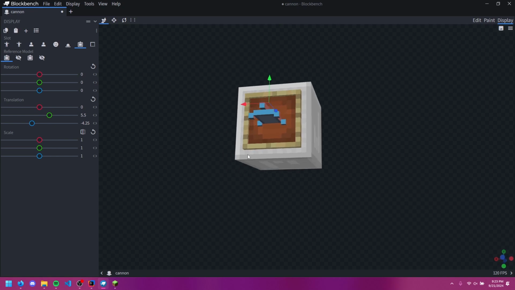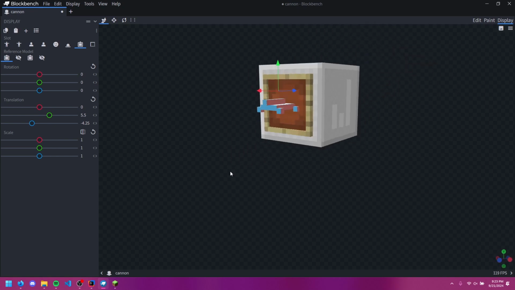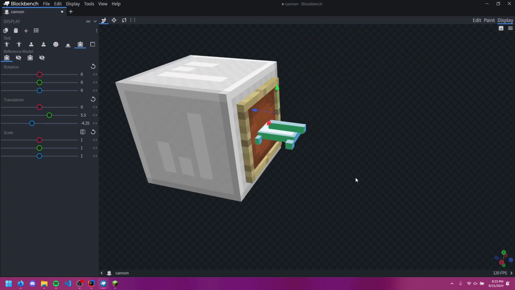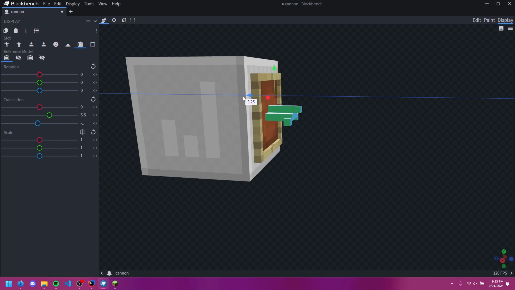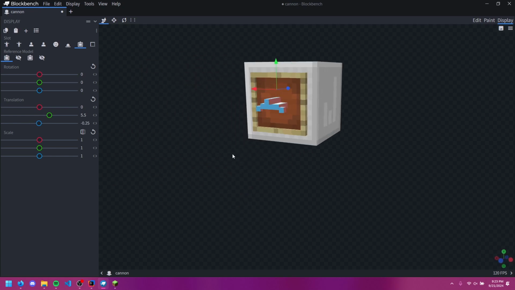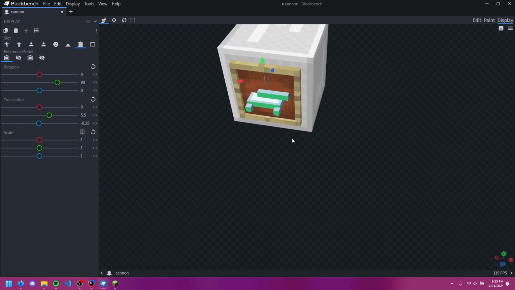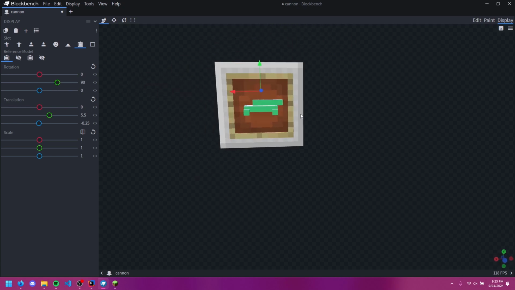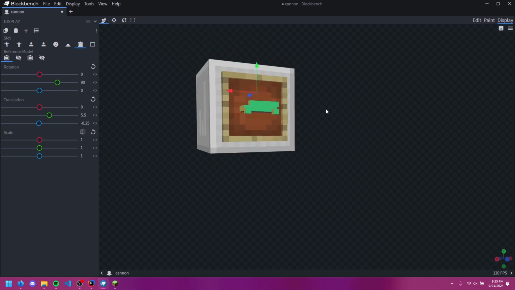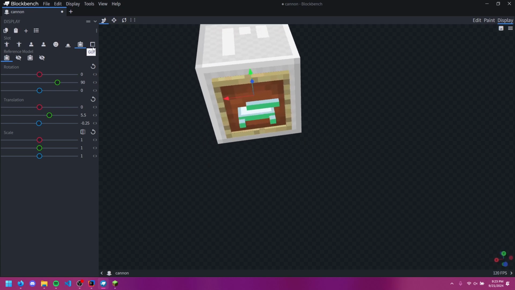Yeah, so these are all the different places a block can actually display its model. I'm not sure if I like that. Maybe. We'll rotate it to the side, that's actually a good idea. Yeah, that looks a lot better. Yeah, you could do that, but I like this one, actually.